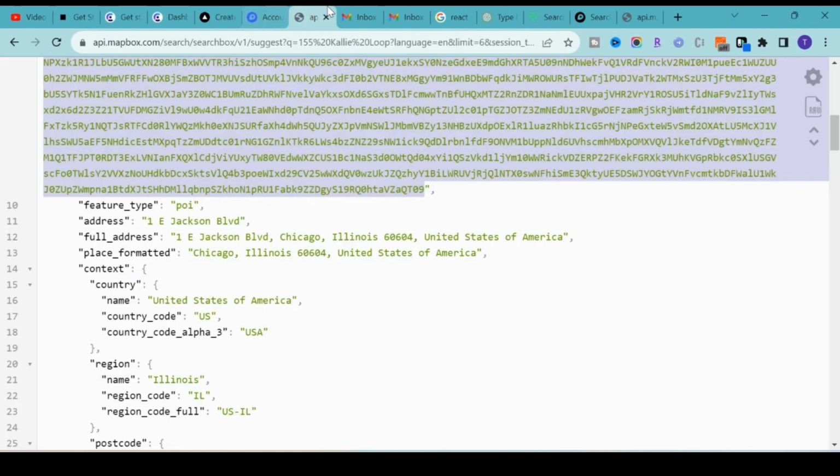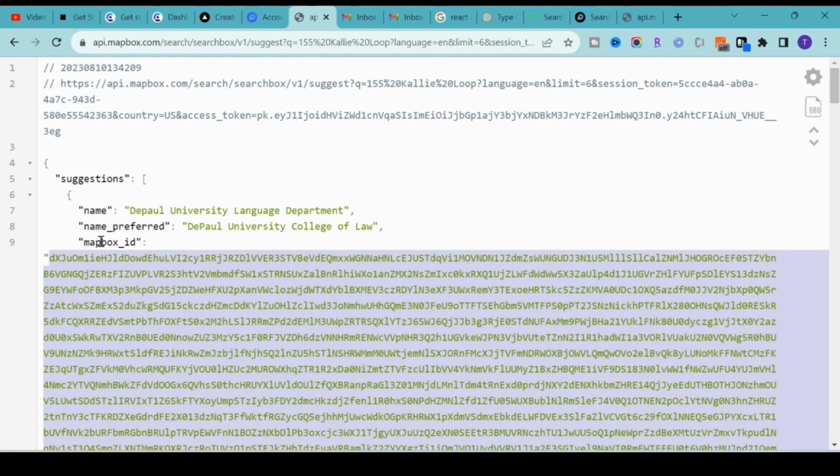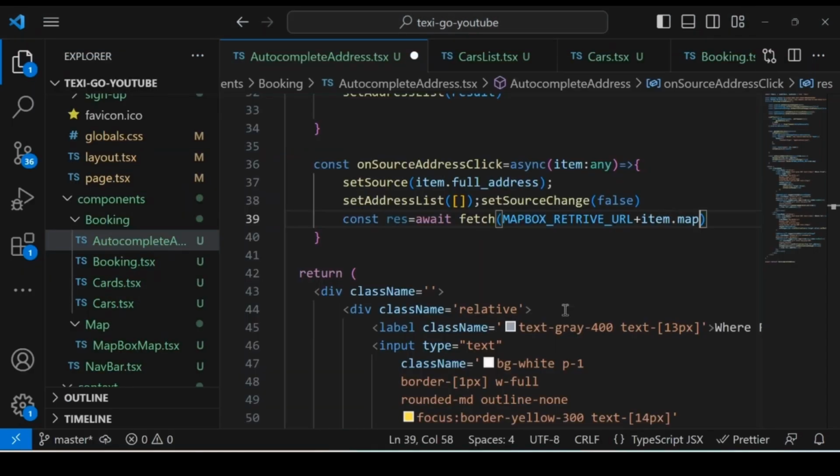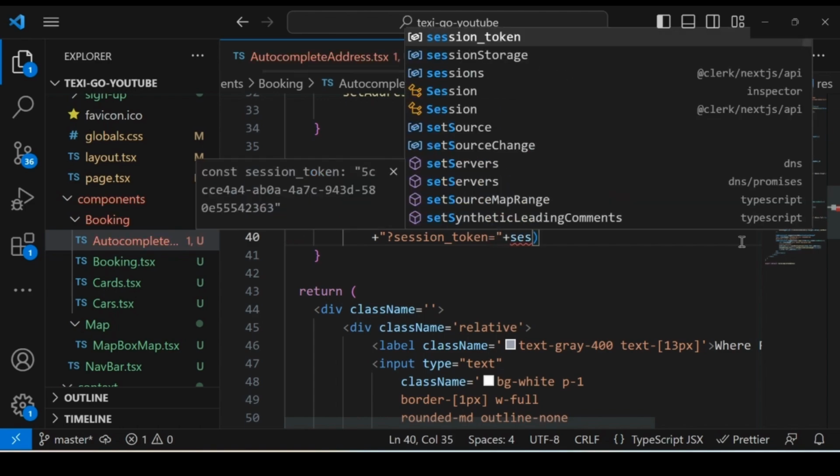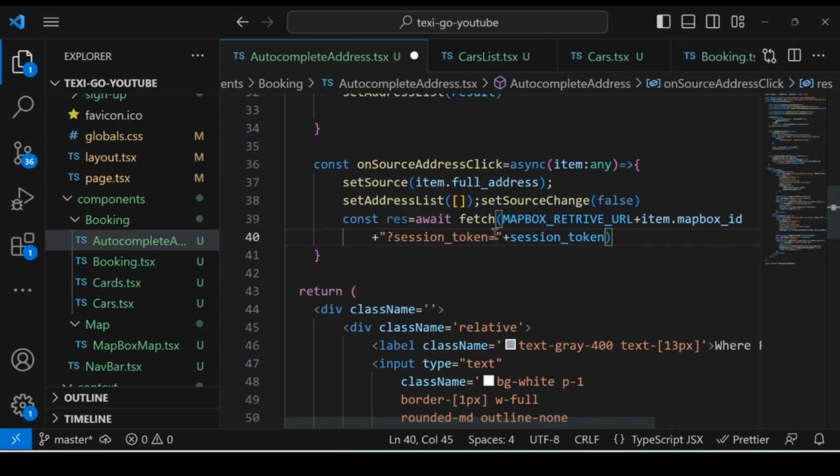So this is the Mapbox ID that we are passing here. Then we want to pass the session token, so question mark session_token equals the one which we have already defined, session token.